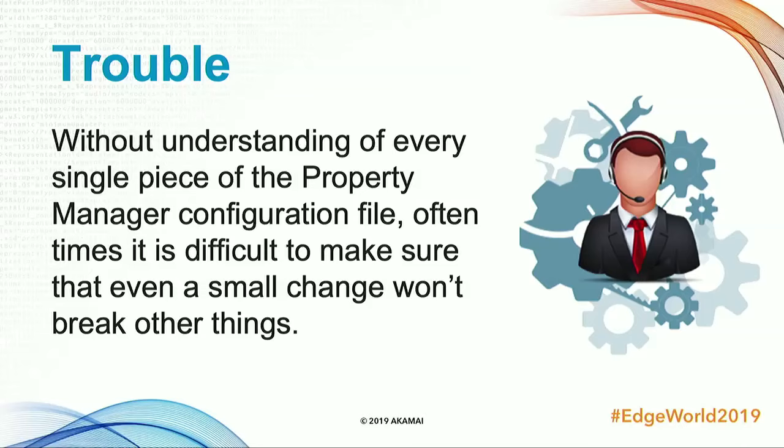The impact might be even worse. So here is the problem statement. Without understanding every single piece of the property manager configuration file, it is oftentimes very difficult to make sure that even a small change won't break other things. Do you think Bob could have avoided this? The answer is yes. What do you think?